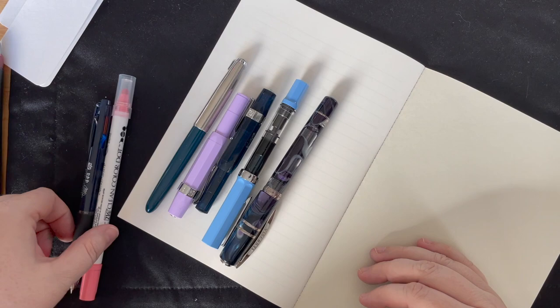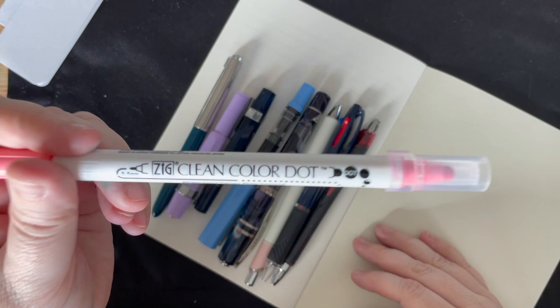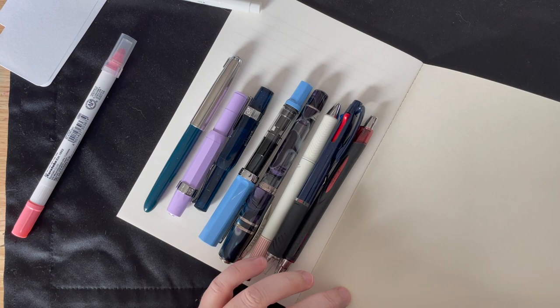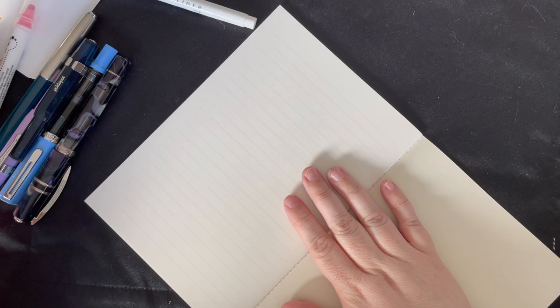I have a gel pen and a ballpoint pen, and then I have a Hobonichi pen, which is also a ballpoint pen. And then I have one of these clean color dot markers. Do I have a highlighter sitting here? I don't. I do. I have a mild liner, so we'll test that out. Do I have anything else here that might be interesting? And then I'll do a writing sample with one of the inks from our series in a dip pen. So let's go ahead and start with a fountain pen, since more people might care about those.